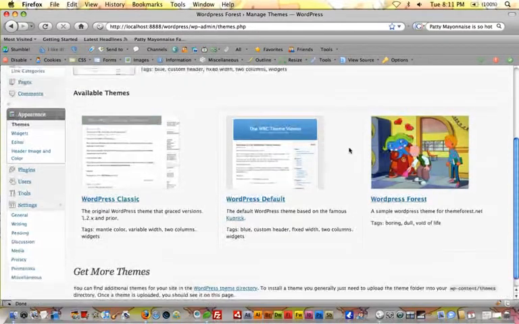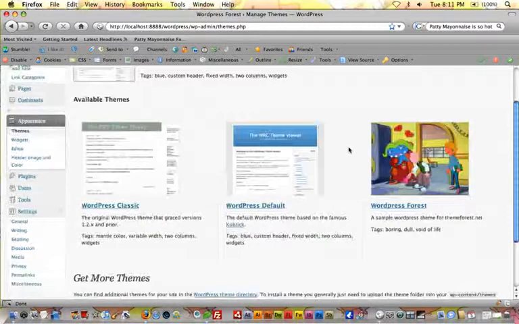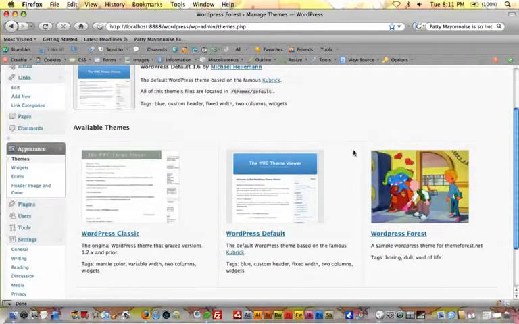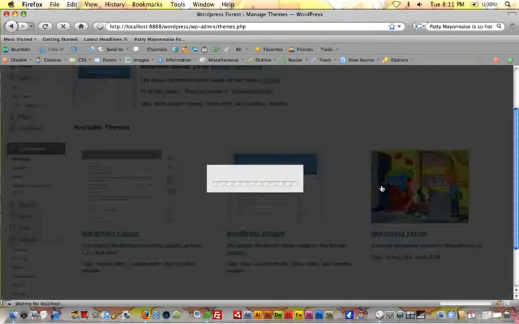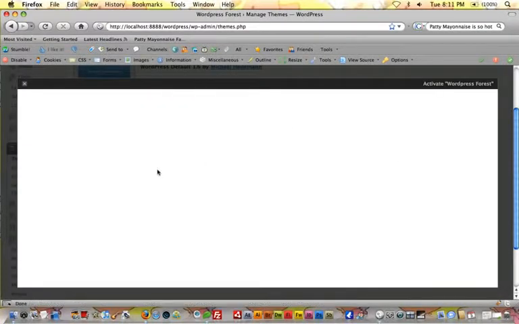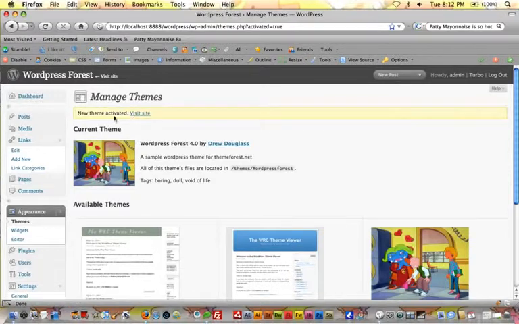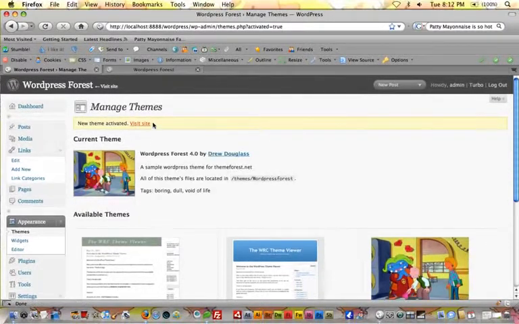Usually you take a screenshot of your theme, but I thought that Doug Yancey Funny was a much better call in this situation. So now that we have our theme showing up here under Appearance, Themes, we can go ahead and click on it, and we will see the preview here, but obviously we don't have anything to really preview yet, so we'll click Activate WordPress Forest. Okay, our new theme is activated, and we can visit the site. Now it's completely blank, but remember that we had the title of WordPress Forest, which is showing up exactly as it should.